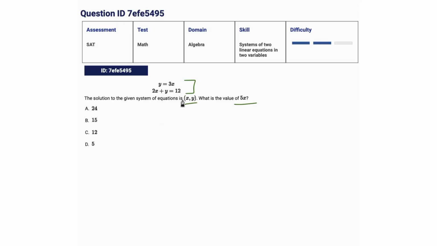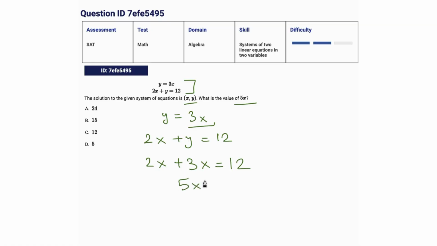Okay. So as soon as I see these two equations, I have the urge to substitute. Let me just write it down again. I have the urge to substitute y for the value that we've been given. So you can substitute y with 3x, correct? So that would be 2x plus 3x equals 12. Now let's solve this algebraically. So 2x plus 3x would be 5x, sorry, 5x equals 12.